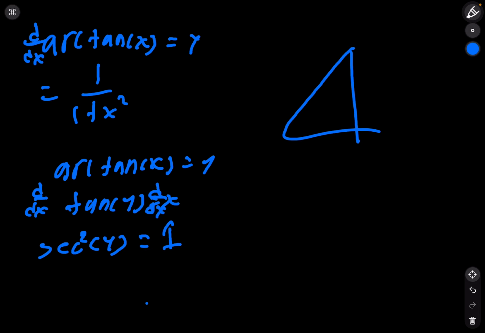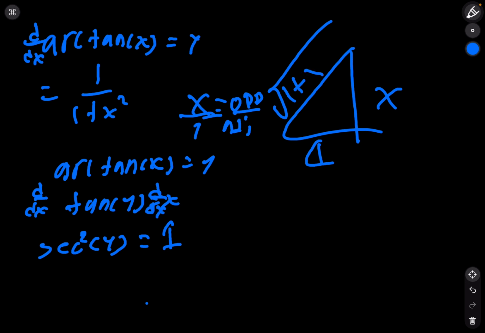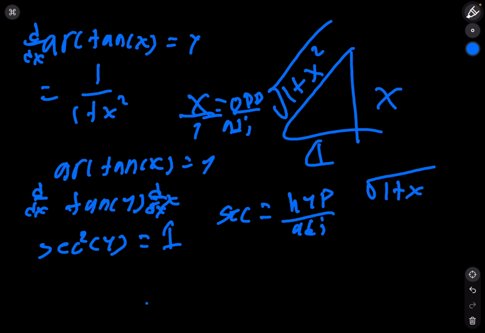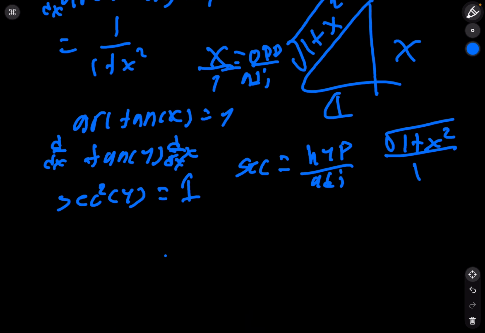Now we have to go back to our little triangle, and we're given x, right? Tangent y, which is x, in this situation is equal to opposite over adjacent. So this would be x, this would be 1. Then you add them up for the hypotenuse. It's the square root of 1 plus x squared. And then from here, secant is really just 1 over cosine, or just flipped. So instead of adjacent over hypotenuse, it'll be hypotenuse over adjacent, which is equal to secant. So when the hypotenuse is the square root of 1 plus x squared, adjacent is 1, so we just write down 1 here.